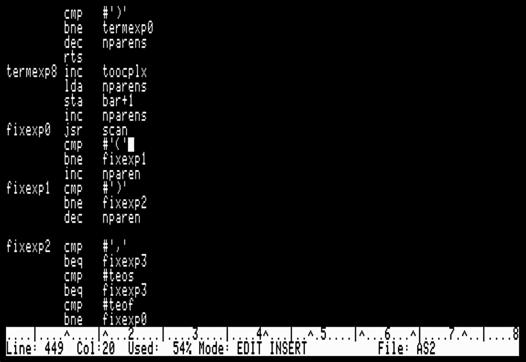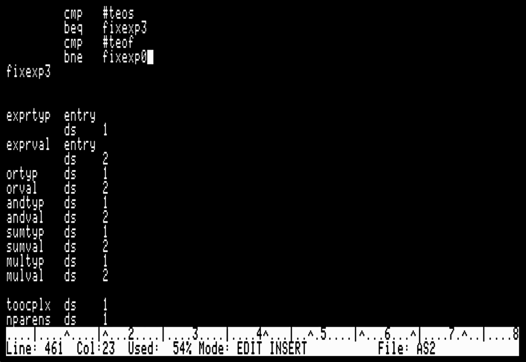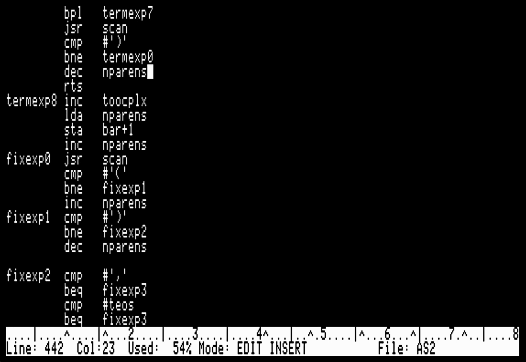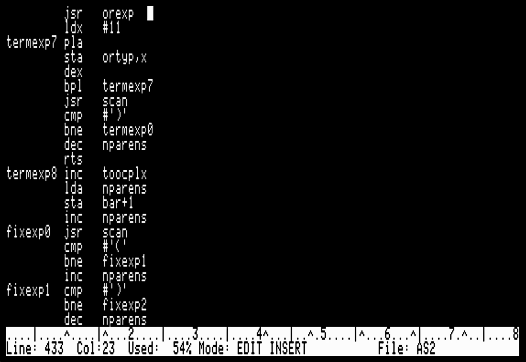Okay, if we get a left parenthesis, we're going to increment the number of parens again. Is num parens, right? It is. Okay. If we get a right parenthesis, we're going to decrement the number of parens. If we get some statement separator, we're going to handle that. If not, we go up and scan some more tokens up to here.